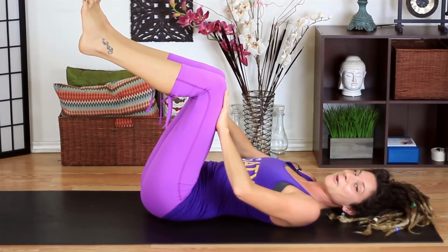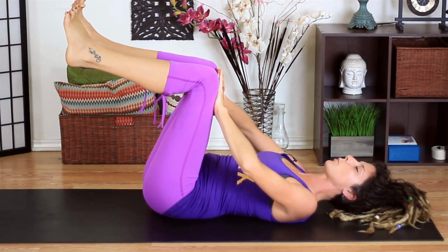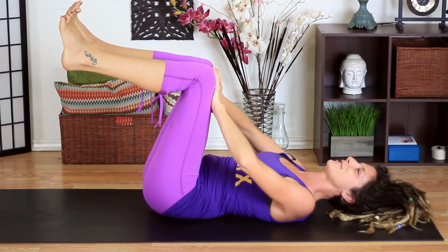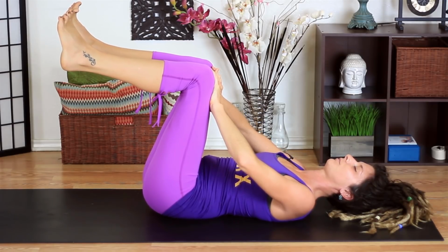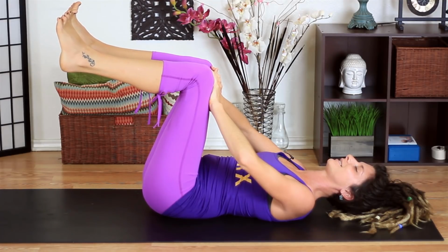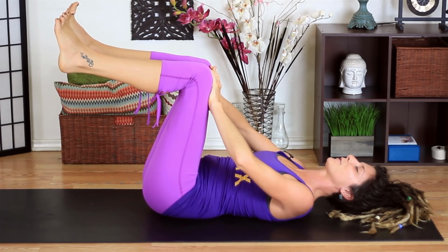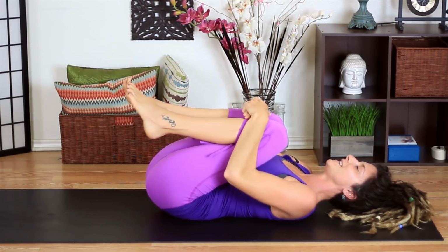Are you ready? This is harder than it looks. And press. Whenever you're pressing your low back onto the ground. And you should start shaking. That means you're building muscles. So shake. For 10. 5. Almost there. Don't forget to breathe. And release. And pull your knees into your chest.